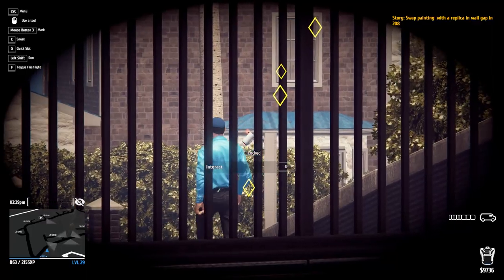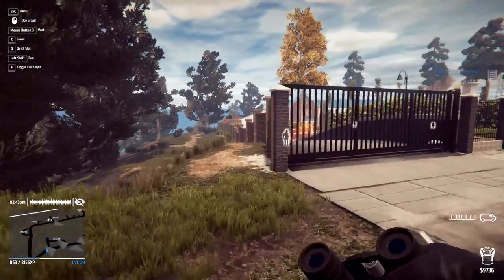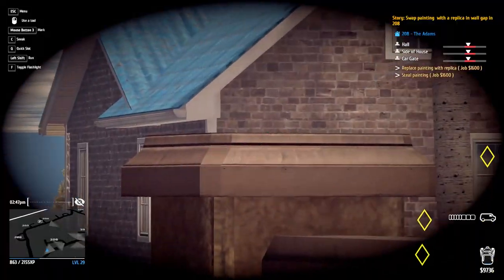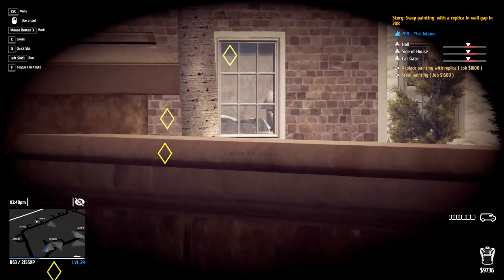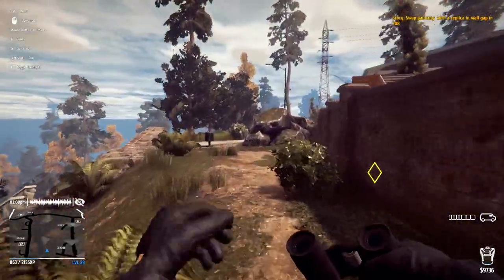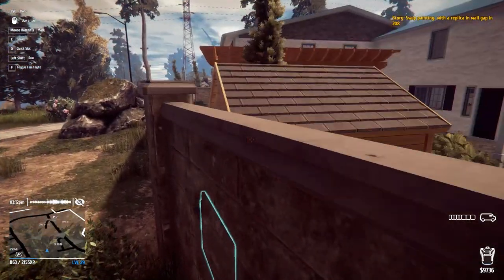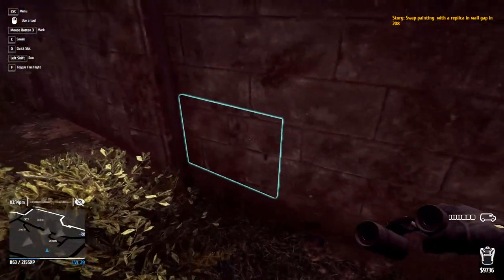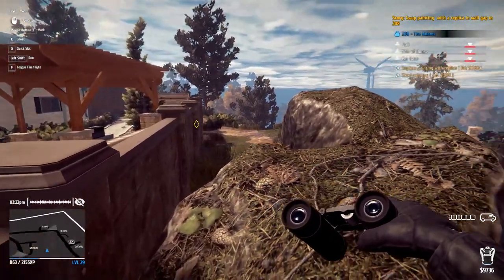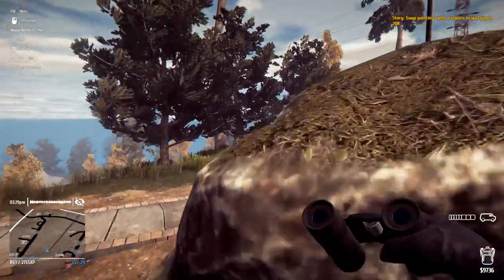And camera, get out of my way, you damn security guard. Don't mind me, just kind of creeping on your house a little bit. Hopefully I just have the replica on me, because as of right now... Oh, is that the replica? That could be the replica. It's hard to tell. I might be able to get on top of this rock. Ah, there we go. Yeah, that's the replica, and then we go in there.